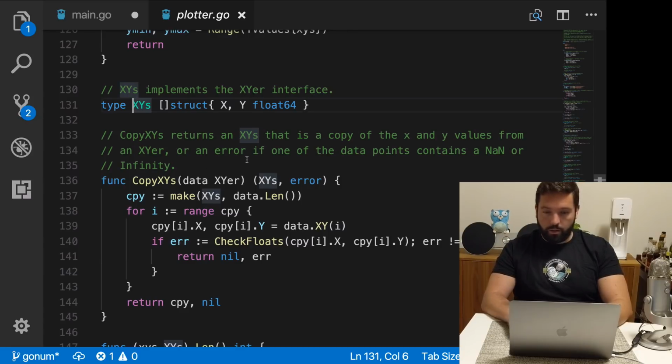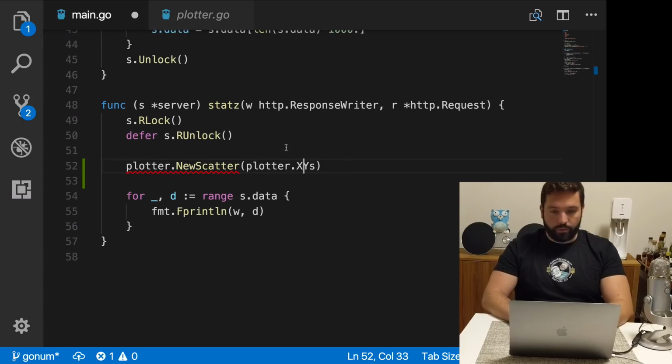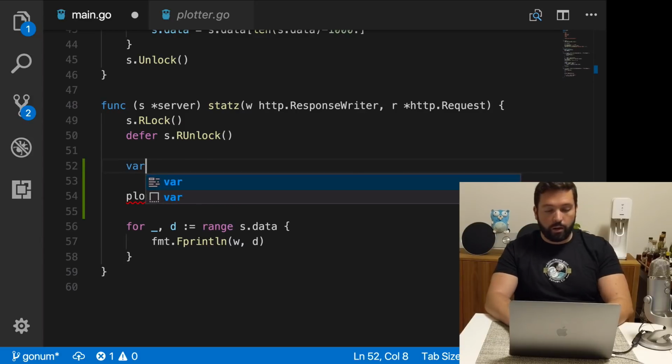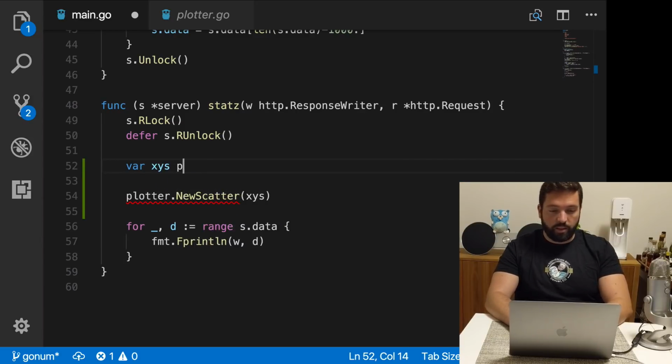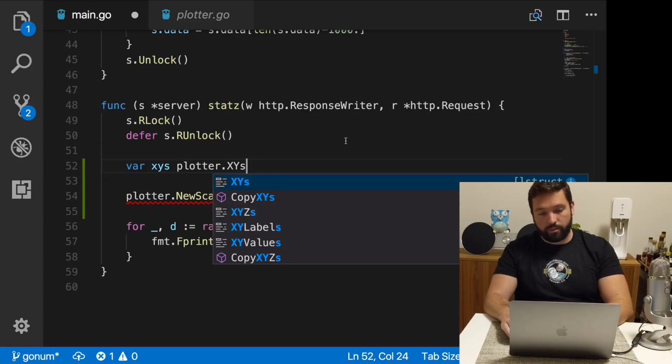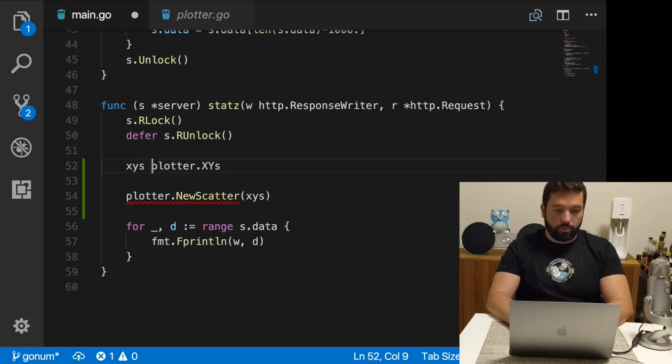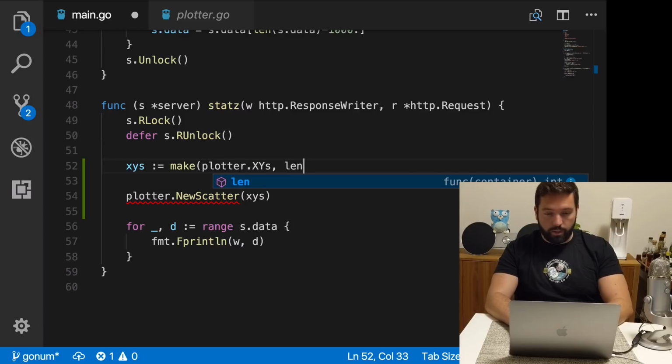You can also copy them, but we don't really care about that, at least for now. So we need to pass an XYs. It's going to be of type plotter.XYs. Since that's a slice and we know how long it's going to be, we can simply make it with the length of s.data.